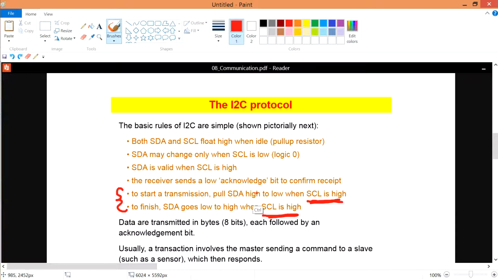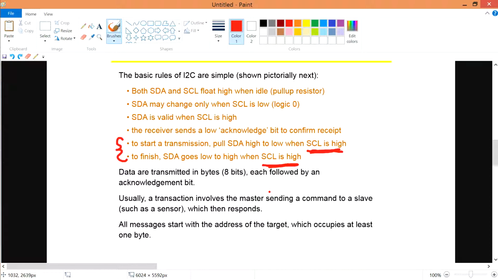So if you don't find it pretty understandable, in the next video I'll talk about it in a graphical way of representing the I2C, of how data are being transmitted. But for this time round, you need to know that your data are transmitted in terms of bytes. So 1 byte has 8 bits. And you just need to know that the master, which is your Arduino, will send a command to your devices, such that it responds by sending a low acknowledgement bit. So it sends a bit to tell the Arduino that okay, I have received your stuff.